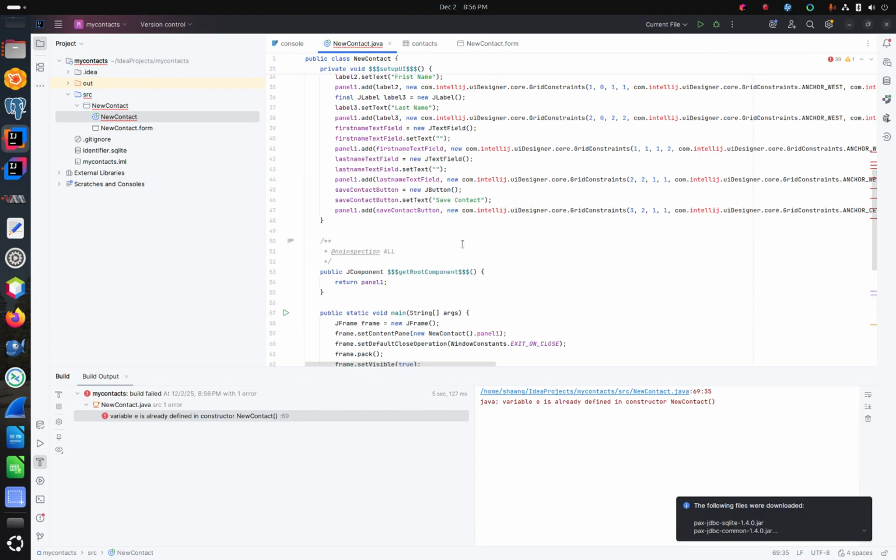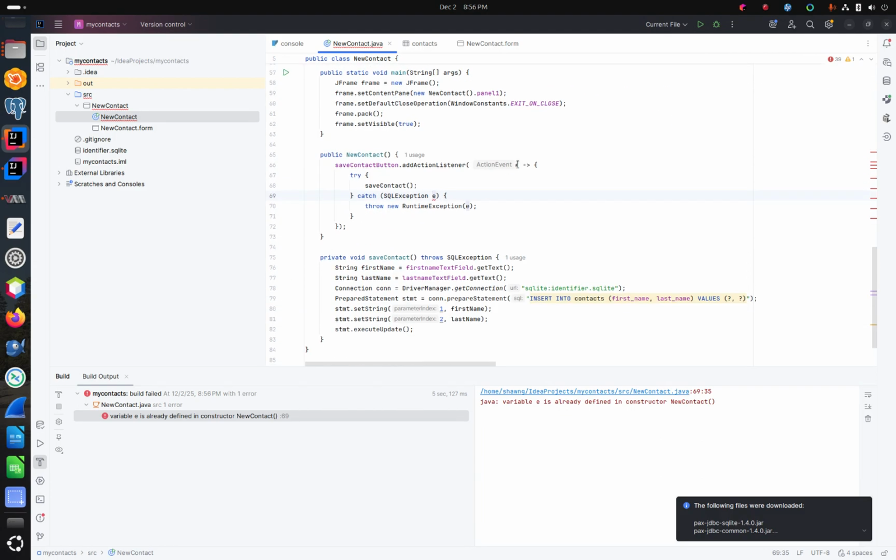So what did I do wrong with that? Let's see, variable action event E, SQL exception, navigate to previously declared E. Well, what did it want to put in there? It wanted to put in, was it, action listener? Action listener one.